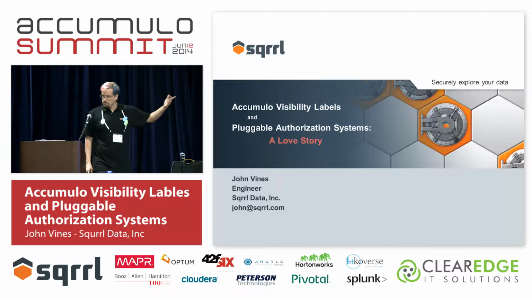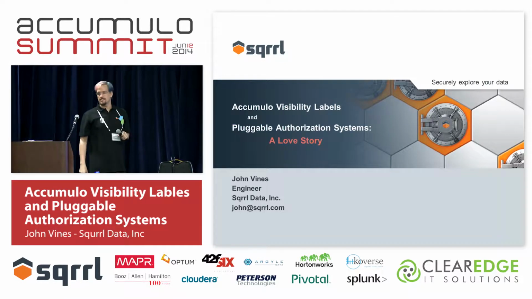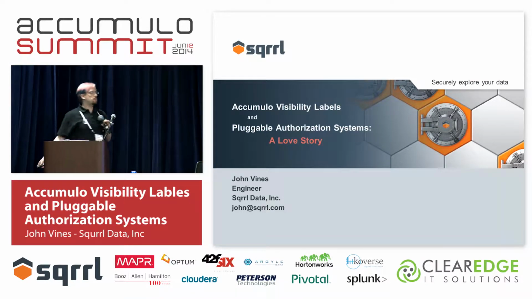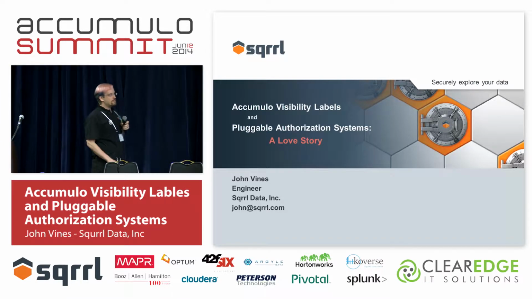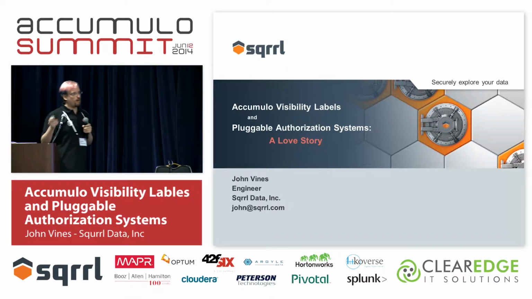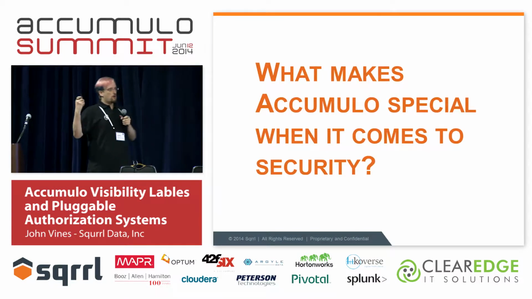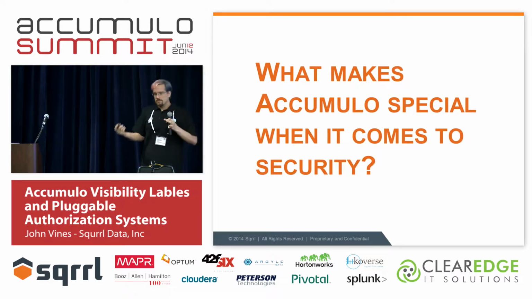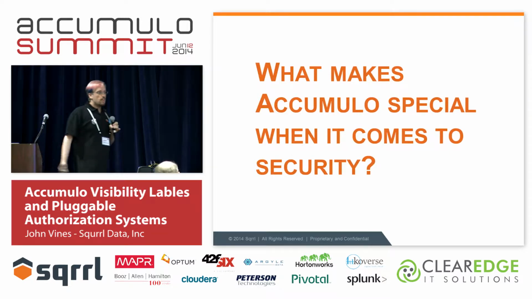Hi, I'm John. I'm going to use this mic because I want to walk around because it's really cramped over here. So my talk, Accumulo Visibility Labels and Pluggable Authorization Systems, a love story. If you don't know why they're a love story, you'll find out by the end, and if I haven't explained why, feel free to ask. So, like Don said, he chose this talk first because I'm going to be talking about visibility labels.